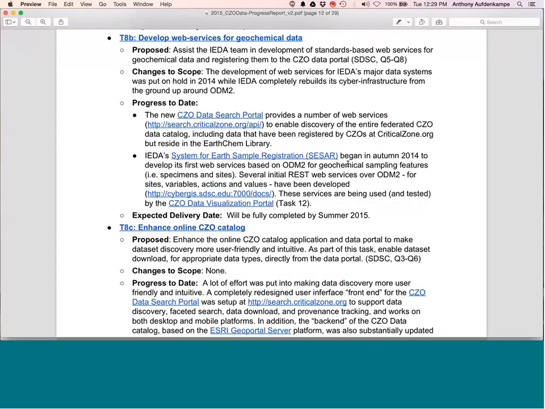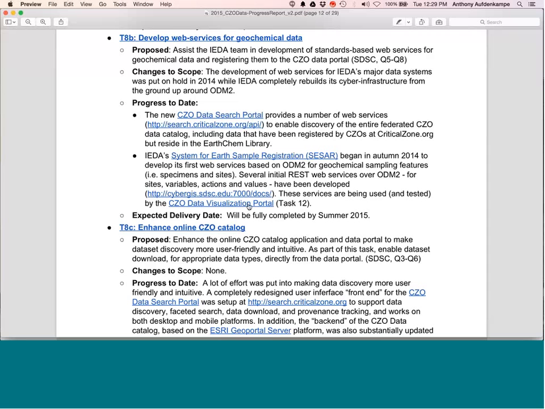In addition, AIDA's System for Sample Registration has been developing web services around the ODM2 data model, and that's been quite a bit of activity this winter. These have been developed, and we can give demos of how that is useful next week. We're really quite excited about that.